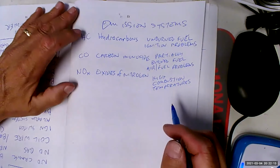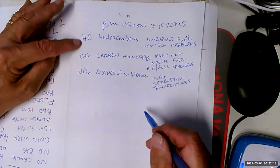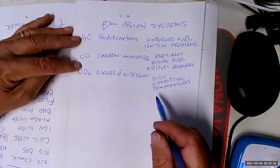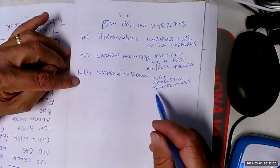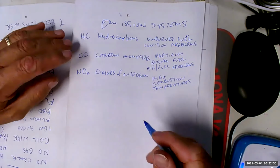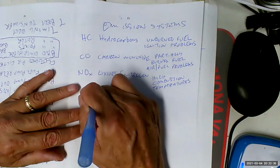Anyway, the point I was trying to make was these are the three main combustion gas emission issues that we have on vehicles. And how we deal with these emissions is going to inform why we have the systems we have. So let's see. Number one was the road draft tube.